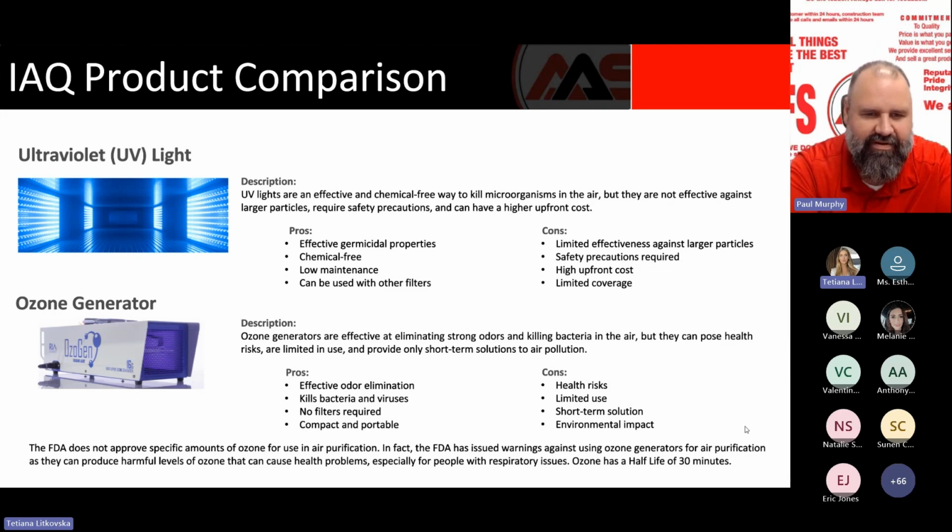Also, when we're looking to convert a space, maybe from a cigar bar or cigarette bar, something that has a lot of smoke smell, we can get rid of that smoke smell pretty efficiently with an ozone generator. But then again, we usually clear those areas, have the ozone generator in there for 24 hours, and then we have the space ventilating for 24 hours, so there's no issues with that.